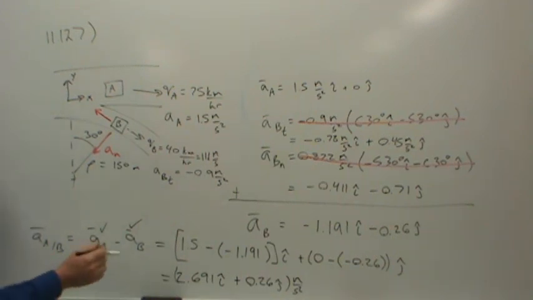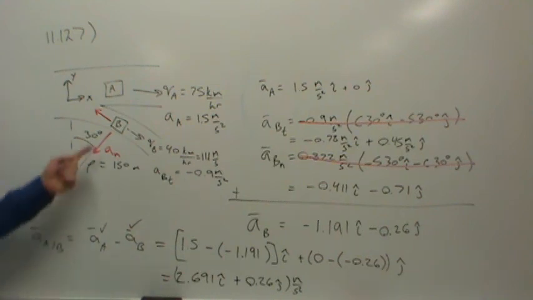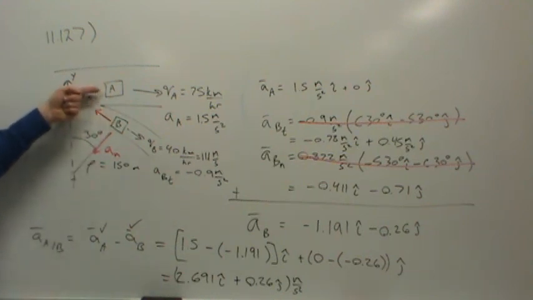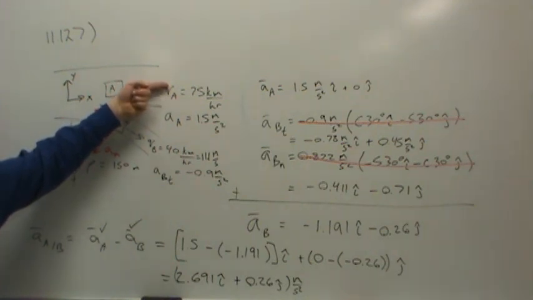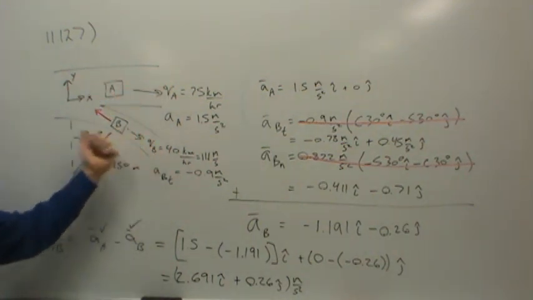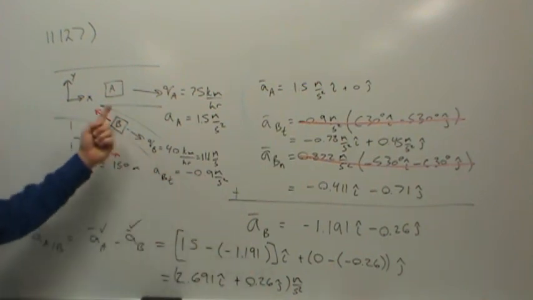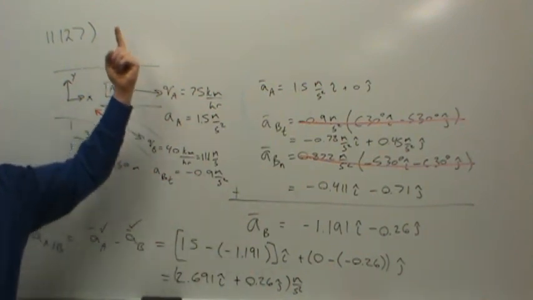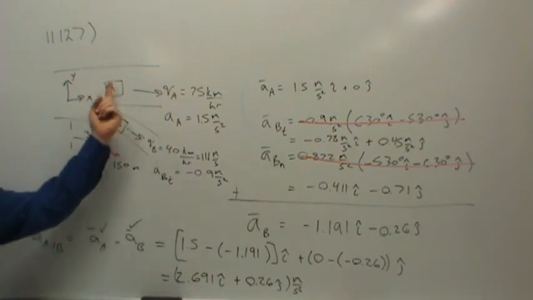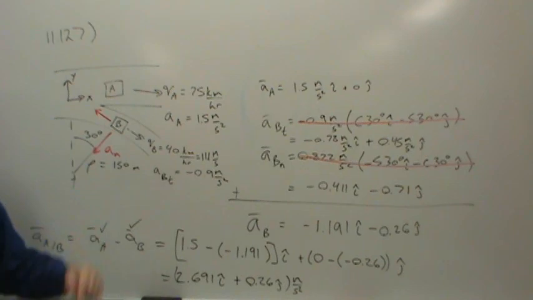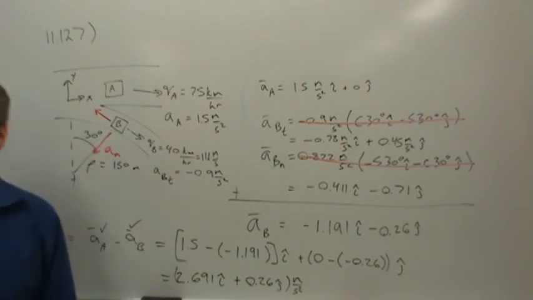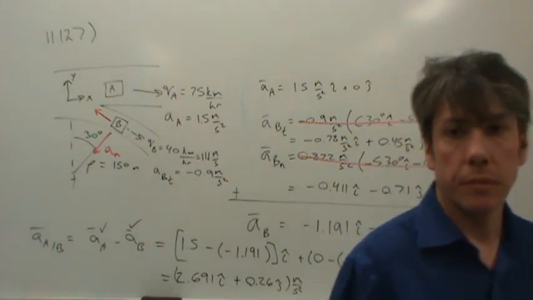Okay, now this is the relative acceleration. What does it say? Let's interpret it. It says that if we are standing on B, if our reference is car B, it appears that car A has a positive acceleration, which makes sense, right? Because car A in fact does have, we've got a negative, so it's basically those two components together, plus the fact that we've got this normal acceleration. Plus, it looks like car A is moving faster and faster in the positive y direction. So its velocity appears to be increasing to us in both the x and the y directions. Okay? Any questions? All right.